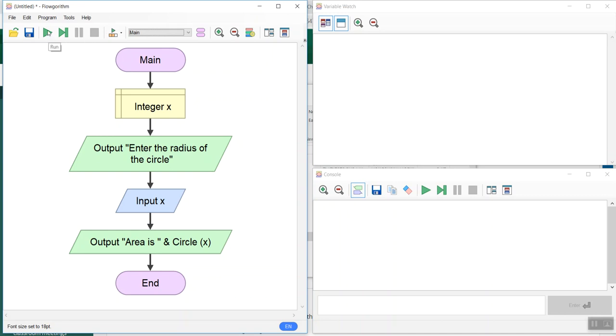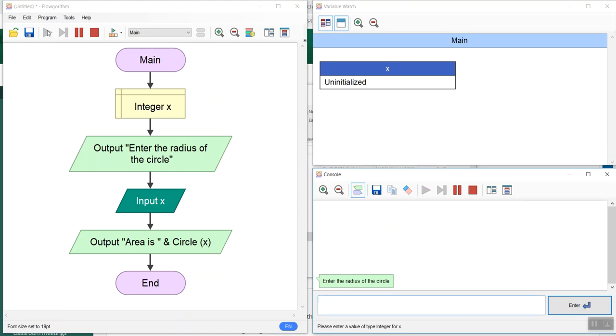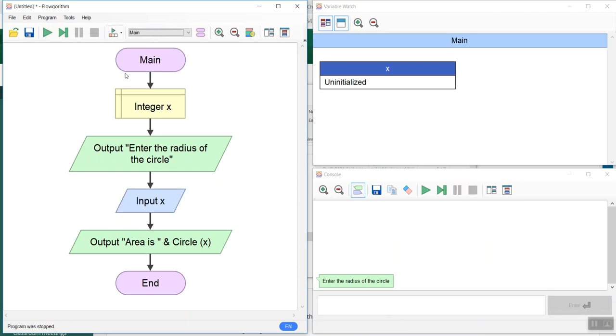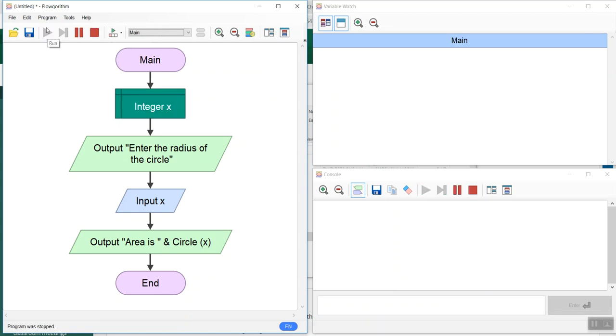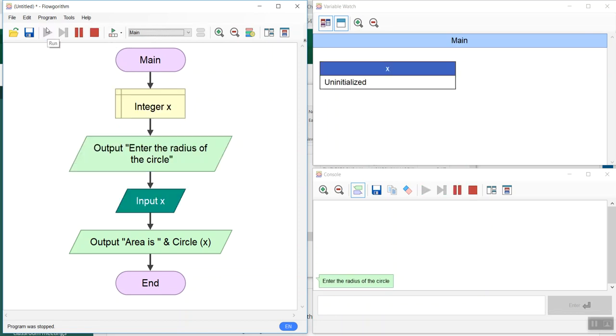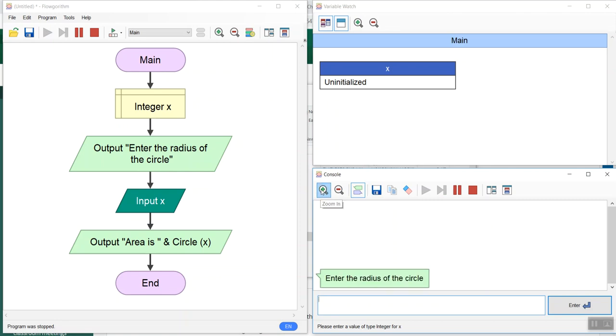So I am going to run my program. There we go. Oh, that's actually pretty fast. I'm going to stop it. I'm going to run it as slow. Okay. There you go. It's reading x. It's going to let us enter the value, so it stops from here. I'm going to make this one bigger. I'm going to enter, let's say, 4.